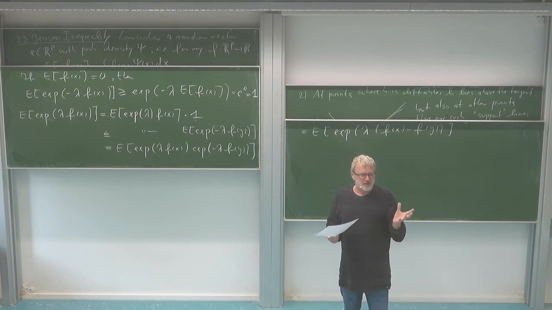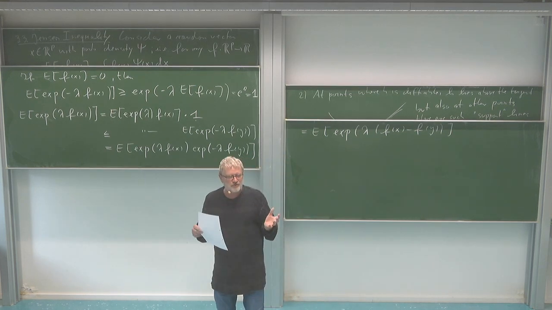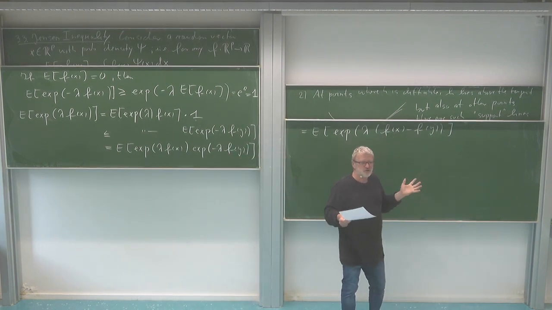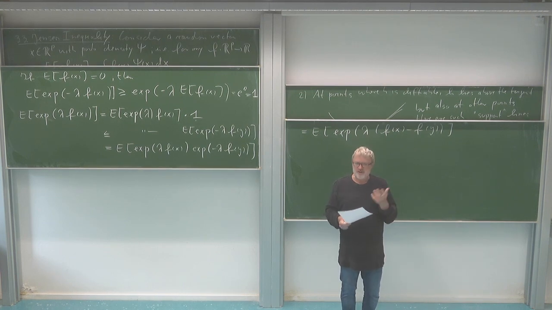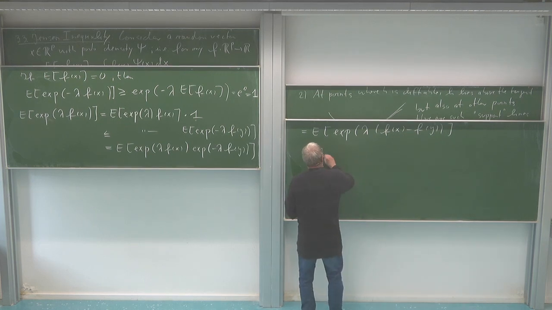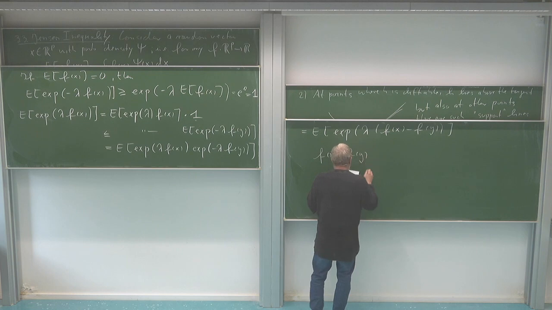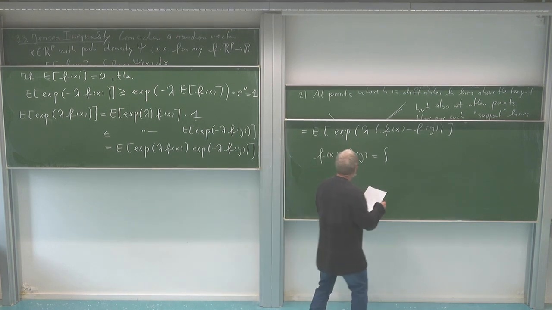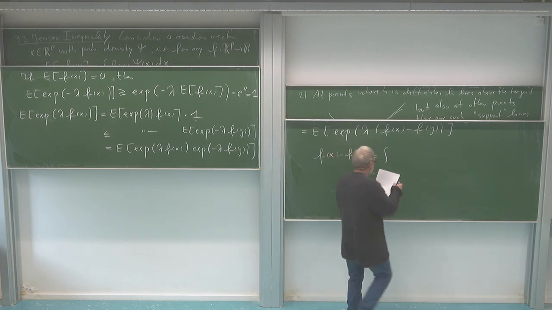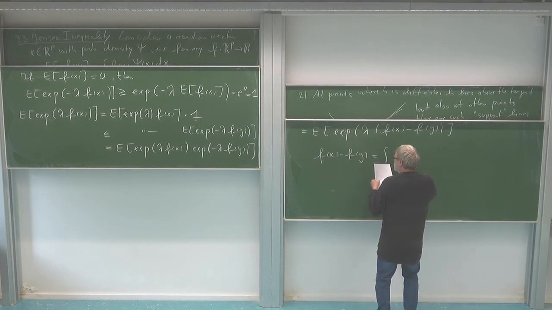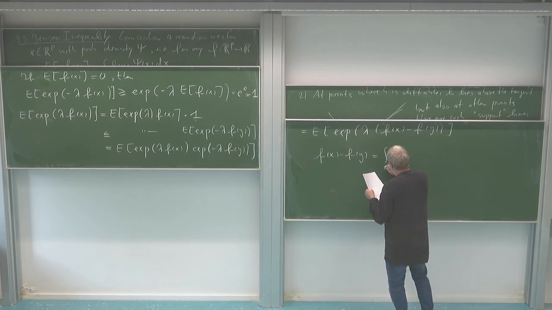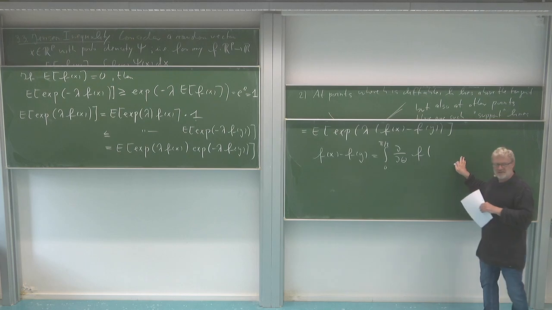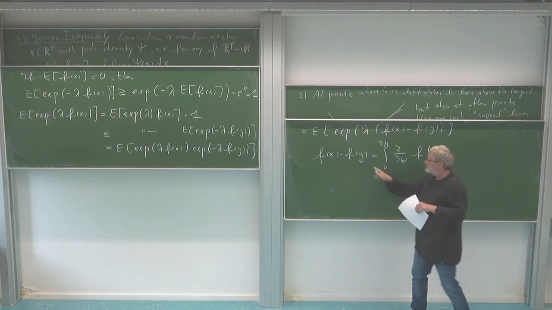Okay, but still, this looks very strange. I want something about one x, and now I introduce an additional copy which is independent, and it seems I'm looking at the same kind of quantity. So why is this better? This is better, and that is now really the idea, that this f of x minus f of y I can write as an integral over the derivatives of this function. If I'm connecting x with y, I can do this by taking a linear combination of them. So let me write it down here. This is integrating with respect to theta, d theta of f, and as an argument I take a path in theta which goes from y to x.